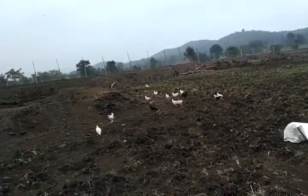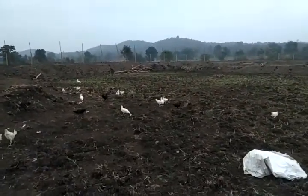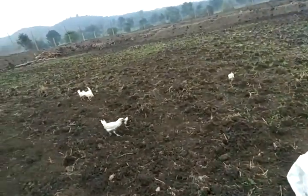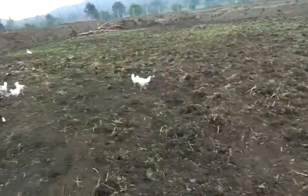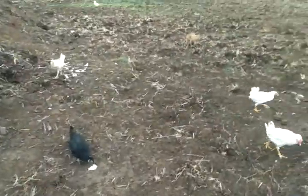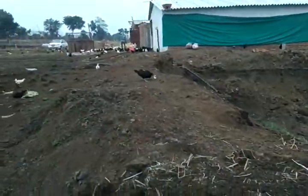Somewhere we have collected dead chicks also, and these chicks also consume those dead chicks. You can see here was a bird, a small bird, and they are getting all the required nutrients from the dead body of these birds.